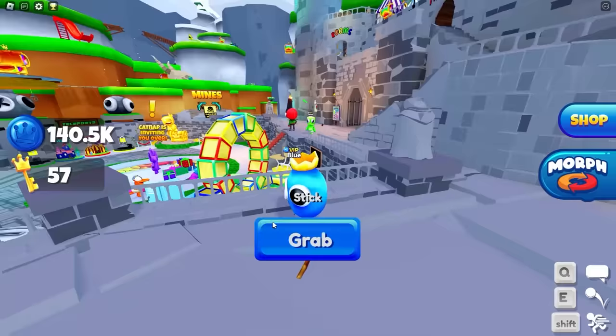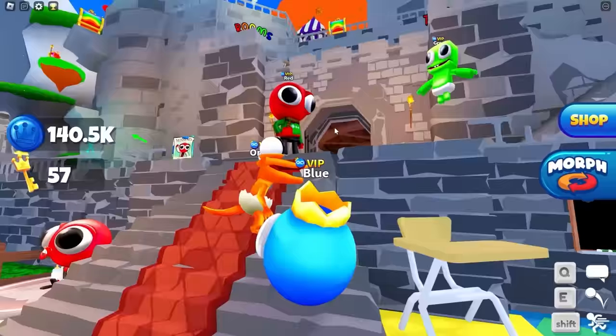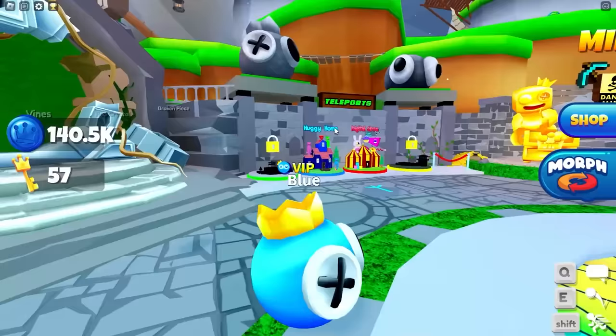Oh, man. What the? Hey, Blue! Over here! At the beginning of the castle, come on. Hey, guys! What the? It's Christmas time! Hi, Blue! Wait, are you being serious? Yep, and all the critters are here, too. We just gotta go see Catnap. It is Christmas! Guys, I've been playing Morph for so long, and I didn't even know Christmas came.